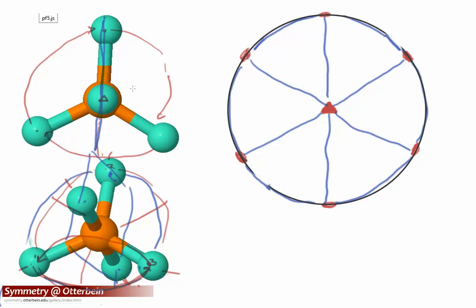Okay, so I've located a number of proper rotation axes. I've located mirror planes. I can pretty easily convince myself that this molecule is not centrosymmetric. That is, it does not have an inversion point. This atom here, if I inverted it through the center, I would come out here and there's no atom there. So that means there is no inversion point symmetry in this point group. And that's the same as saying that the molecule is not centrosymmetric.